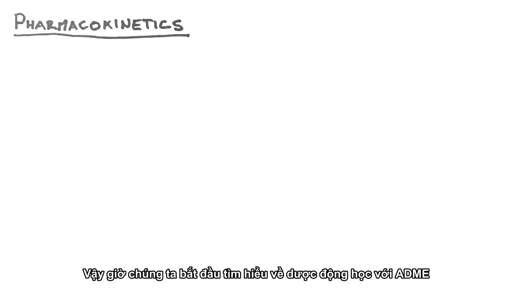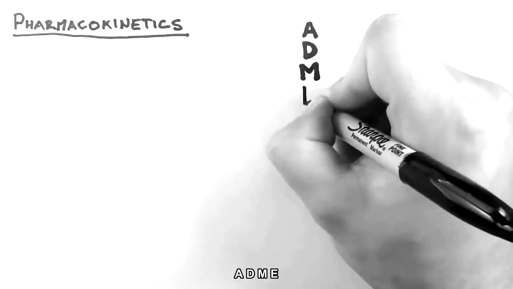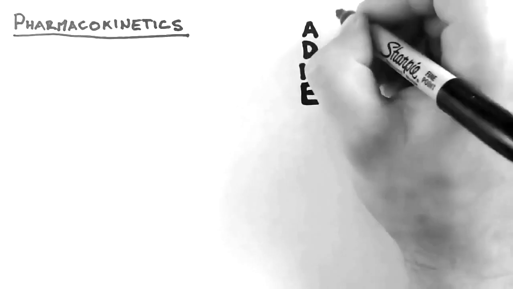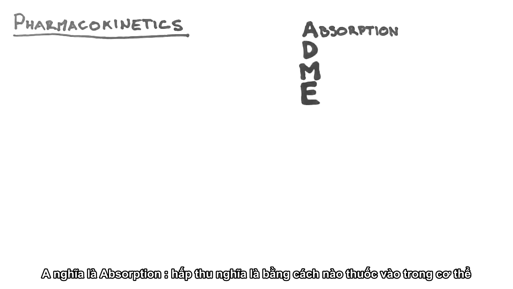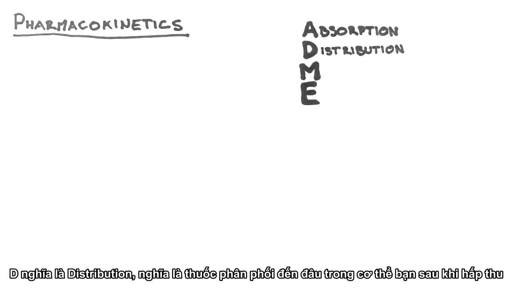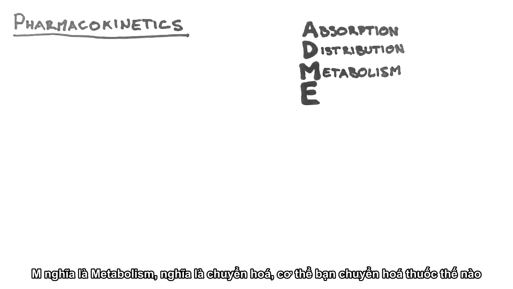So let's begin with a pharmacokinetics acronym you'll find in every textbook of pharmacology: ADME. This stands for Absorption, which is how the drug gets into the body; Distribution, which is where the drug goes to in the body; Metabolism, which is how the body chemically modifies the drug.